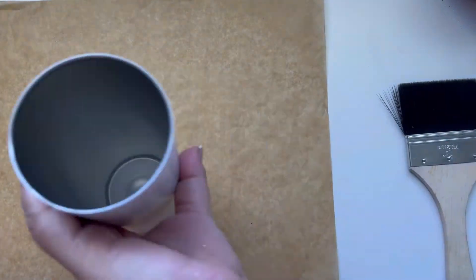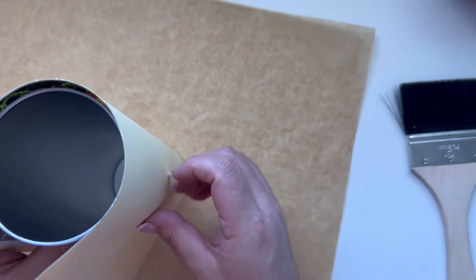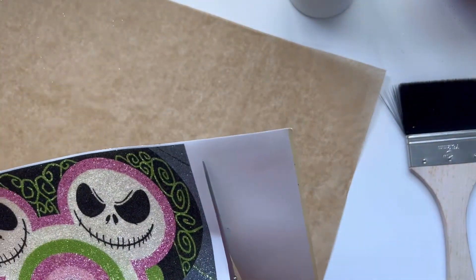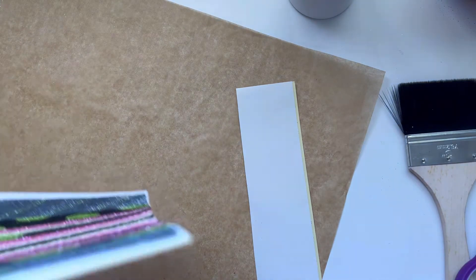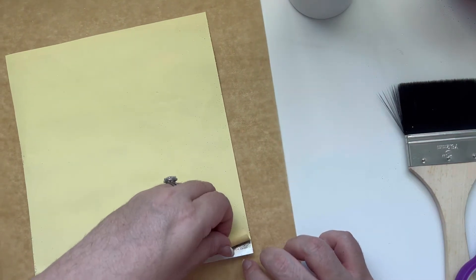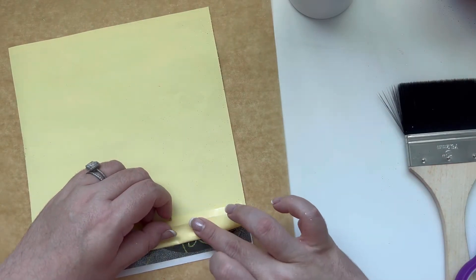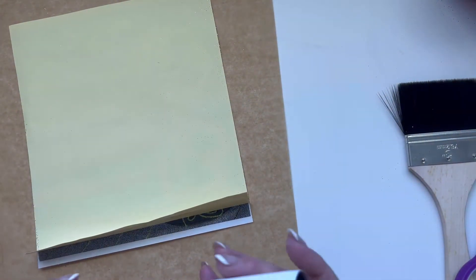Now I'm taking my prepped tumbler and wrapping the design around it just so I can cut it exactly to the cup. I did notice that I didn't size it perfectly, which is fine because I left a little bit of the sticky on the side. Once I wrap the cup, I can go in and glitter that part again with the gray color. I'm bending the back a little bit so I can place the cup on it, then lightly rolling and rubbing it so that it stays flat and flush to the cup.